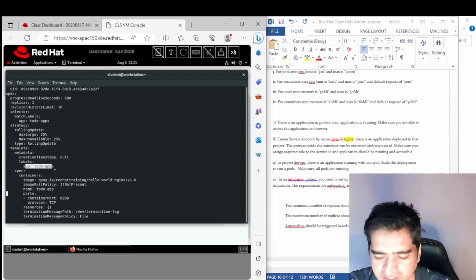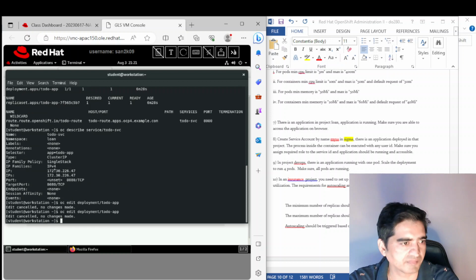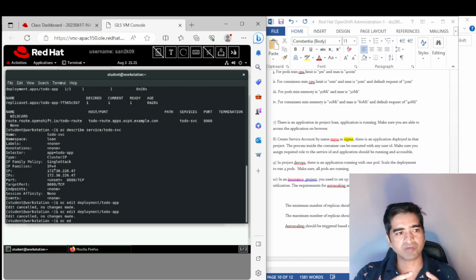We will go back to the SVC with oc edit. We can fix it in two ways: either update the selector value in the SVC from app to apps, or edit the deployment and remove the s and make it app.